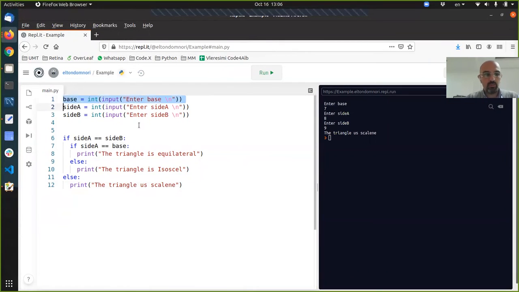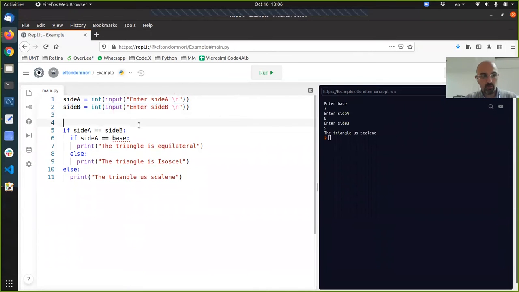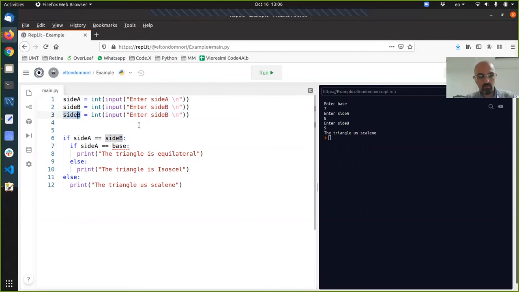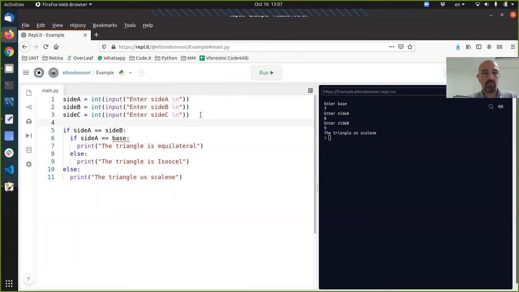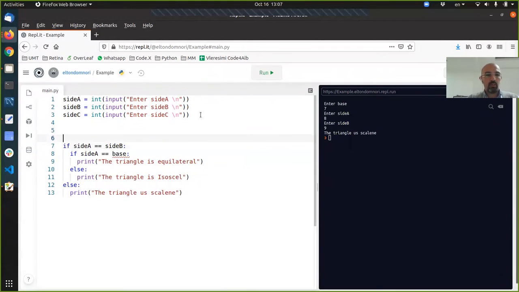So in the second scenario, all sides are of equal orientation to us. So there is no specific certainty, or we are not sure that the base is represented at the bottom. So to us, side A, side B, side C are of equal importance and orientation. Then, okay, under such condition, we have to revise a little bit the solution that we have implemented previously.